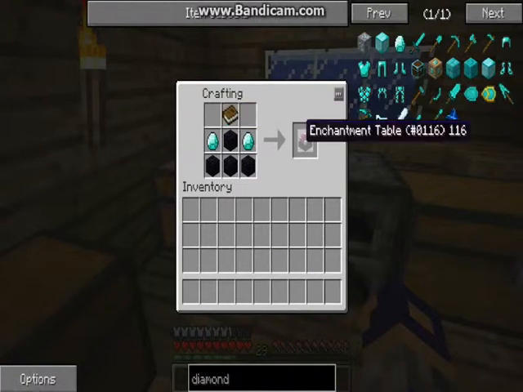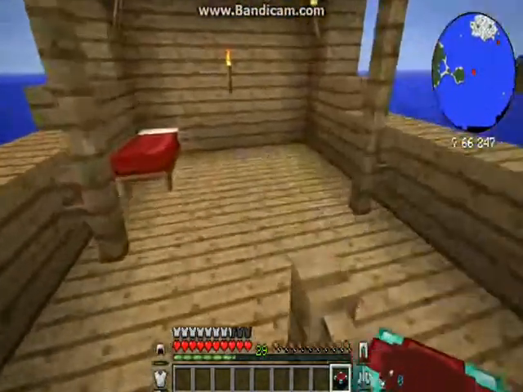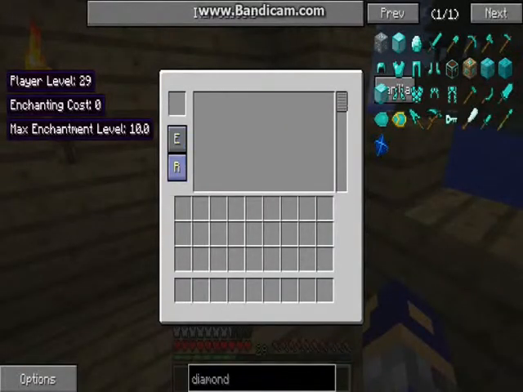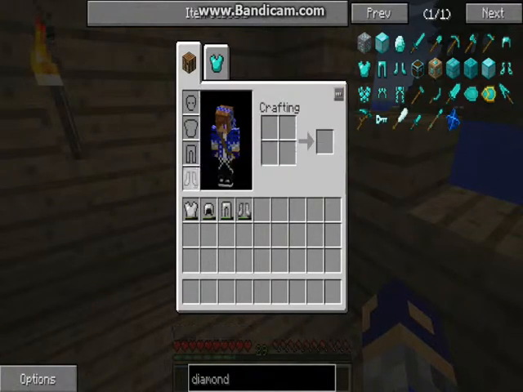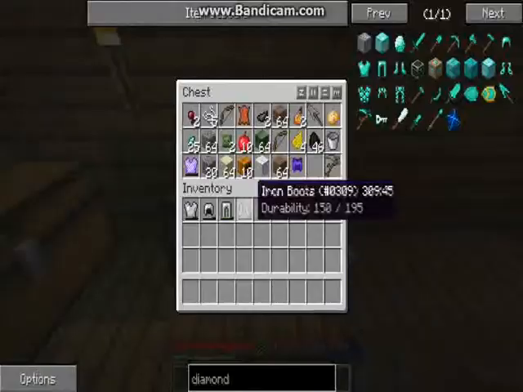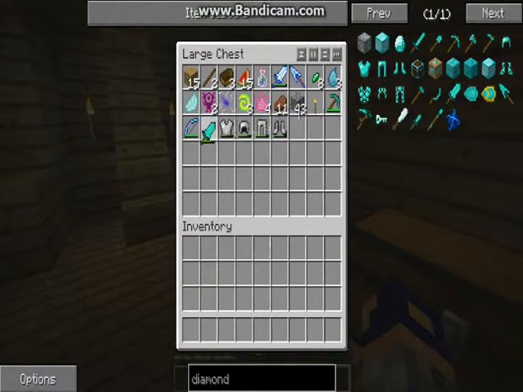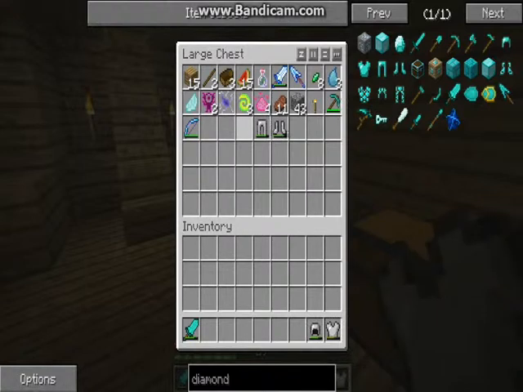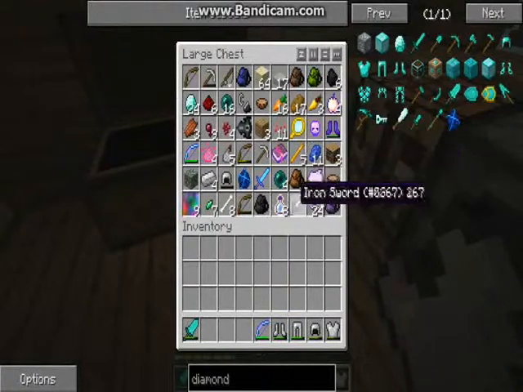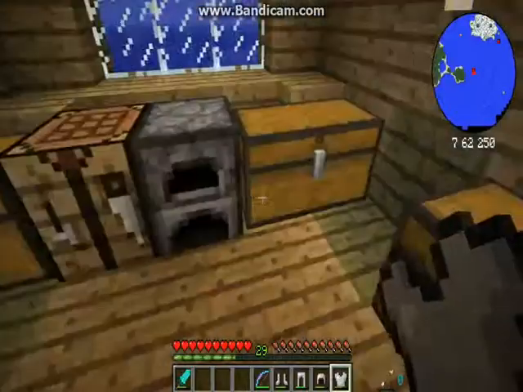Diamond and book. Enchantment table, which I'm going to place in the upper deck. I'm going to place it right in the corner. Oh. Wow. That's cool. Can you repair stuff? But I'm going to enchant my sword, my armor, and I want to see if I can add another enchant to my bow. Maybe I can make it infinity. I think I can. And for that, I'll need my trusty XP bottles.